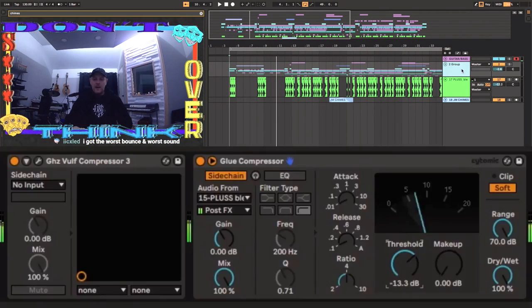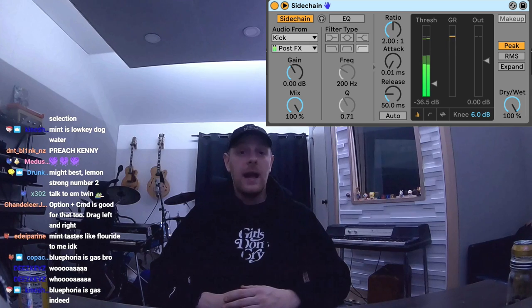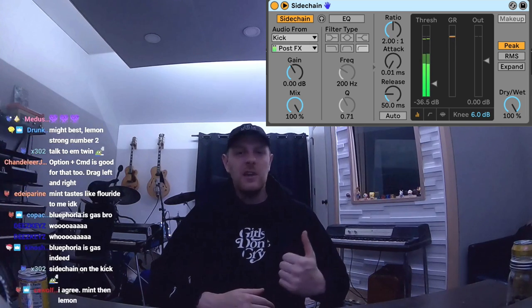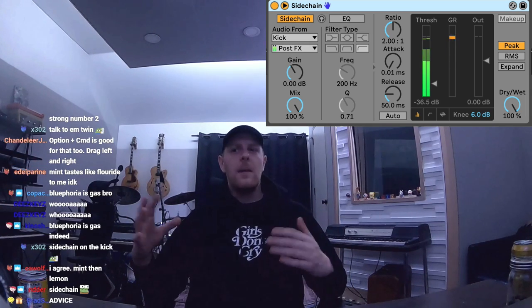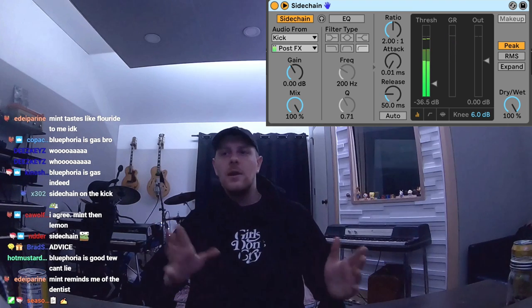Inside of this group, I had a big side chain on it to my kick right down here so that everything kind of swelled to the kick, which gave it that vibe. Maybe you want to take your hats or your perk or some of your things and put a light side chain on them from your kick. So that every time your kick hits, your kick and your 808 are super present, but none of that perk and stuff gets in the way, even if they're swinging a little weird.